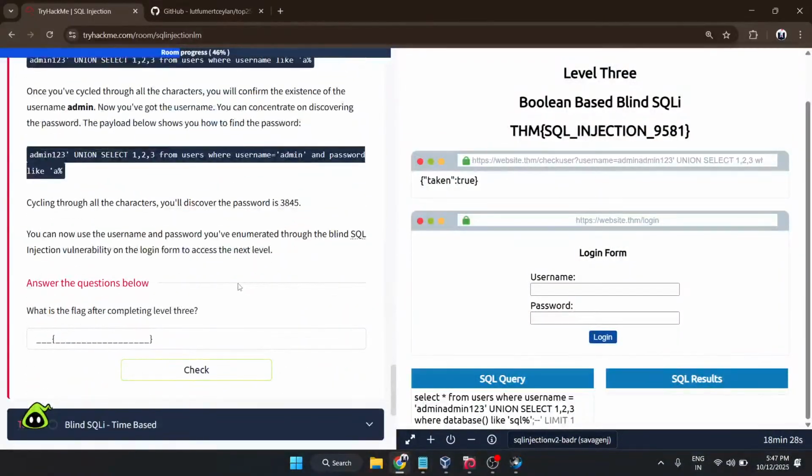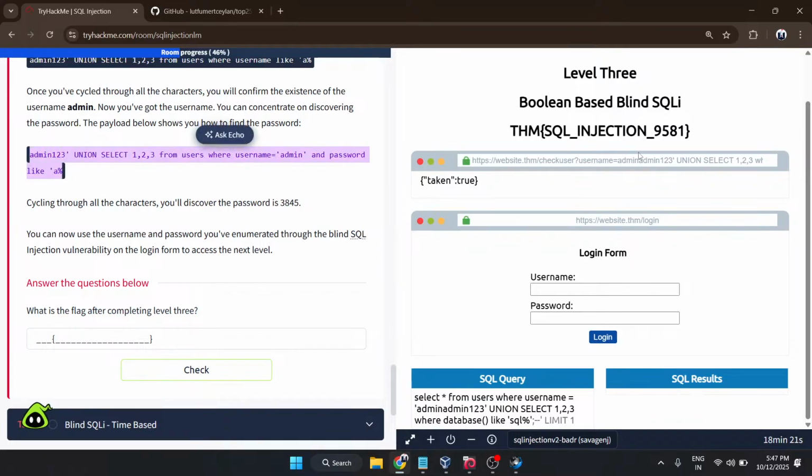I'm gonna copy the last one. I think I'll have to find the password one by one because there is no other option right now.